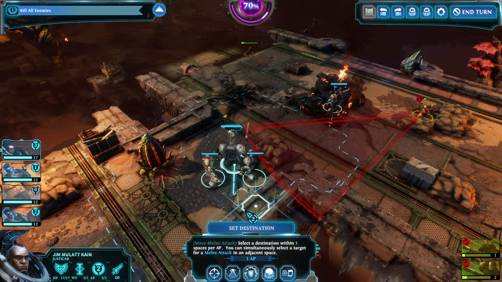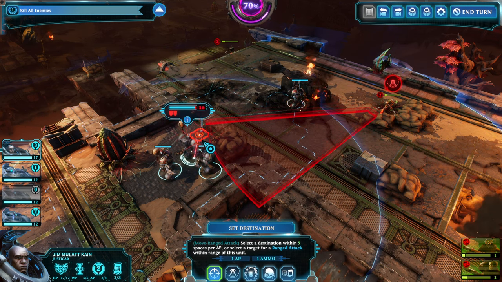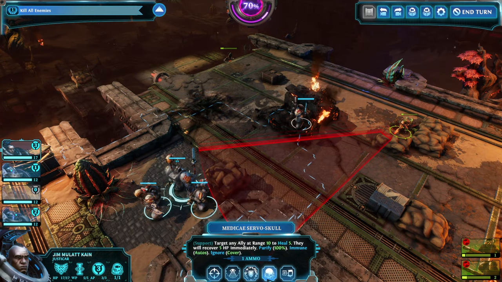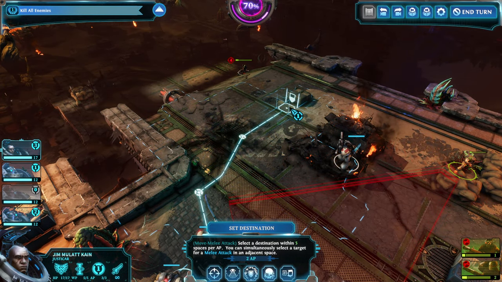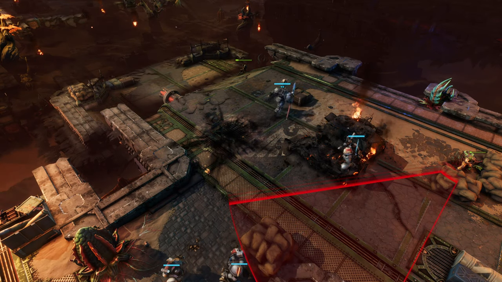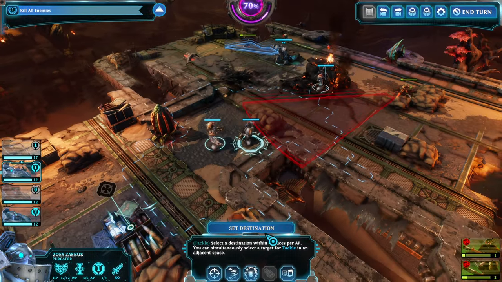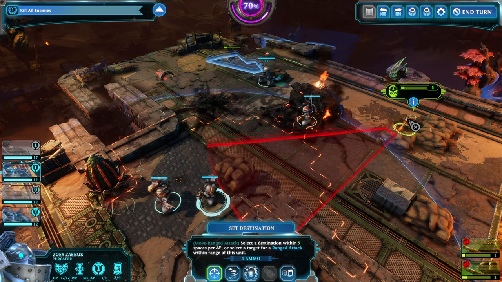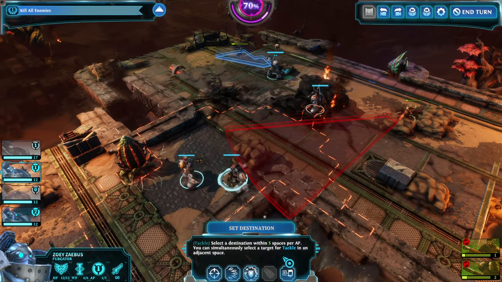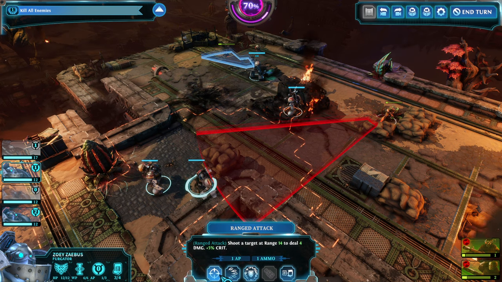No, we don't want to trigger that. We don't want to trigger that. Instead, we're moving all the way over here. And are killing this guy as and when they move. Can't really overwatch. Why can't we overwatch? Okay, so you can't overwatch with heavy weapons. That's interesting.